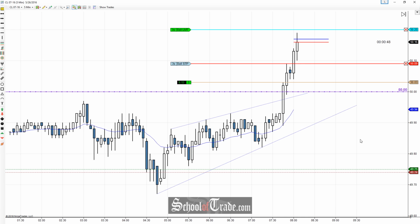Now, one thing that added a lot of emphasis is the follow-up candle, right? We broke out, strong breakout move, and then they followed it up with another strong bull breakout. That's important because that proves that the breakout is actually happening, and that gives us even more upward bias. The sellers try taking over, and look at that piddly little candle they were able to manage before the buyers picked up on that weakness, not that that was hard to do, and shoved that market right back up to the high again. So crude oil very strongly up in terms of this bull breakout, looking for our target at 50.20.